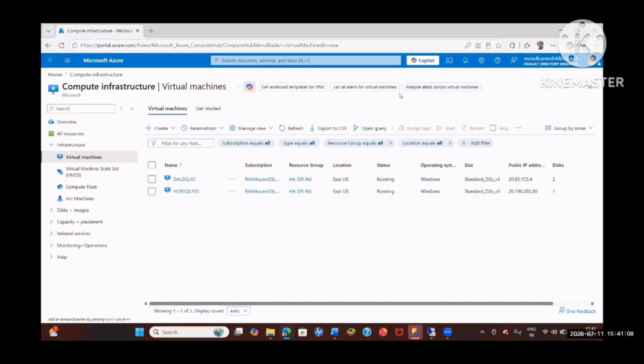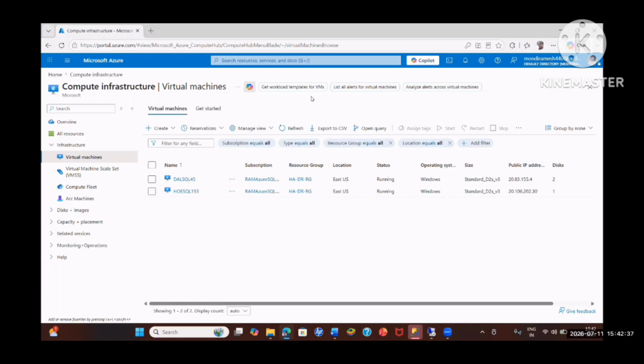With a free trial subscription we can create VMs up to a total of four cores. If you go for one-core VMs, you can configure up to four VMs, and with two-core VMs you can configure two. That is the limitation of the Azure free trial. AWS and Google Cloud have no such limitation; you can create as many VMs as you want. If you create four one-core VMs, you will get performance issues while accessing everything.